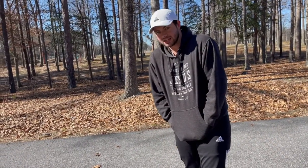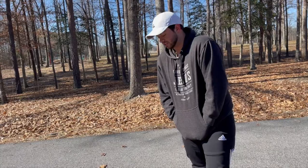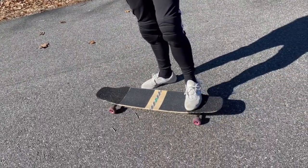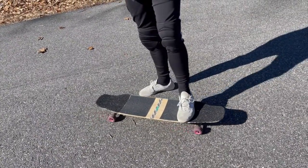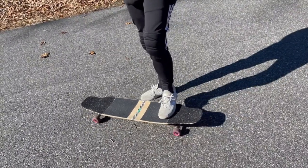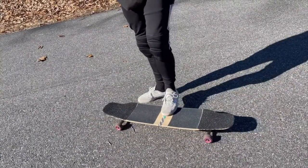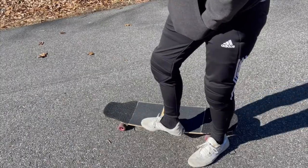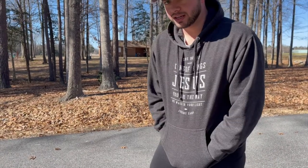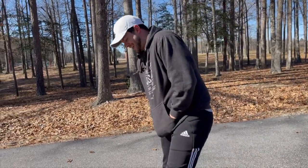While sliding, the board has these little micro drops that you don't really notice when doing tricks, but you definitely notice when sliding — which is really nice and gave me a lot of confidence. The wheel flares are huge, which is also really nice for sliding because you can put your foot a little bit backward and rely on those. There's also a slight flex on the sides when doing tricks, though when sliding I didn't notice that at all.